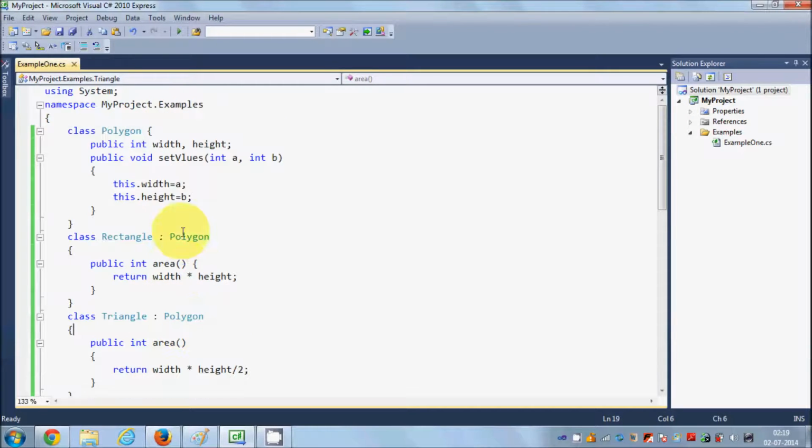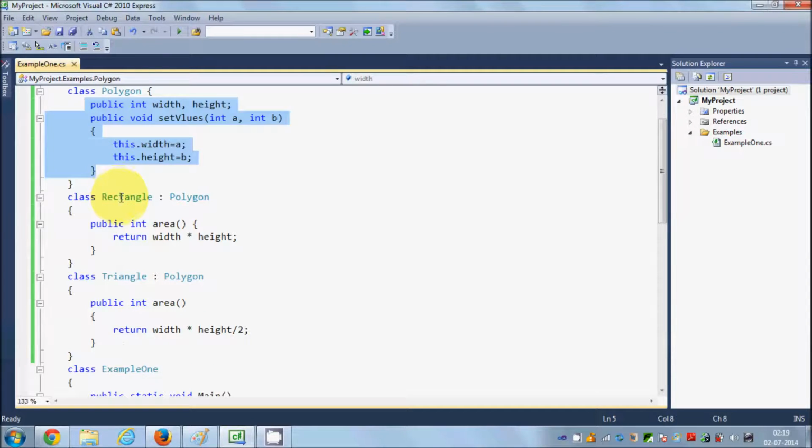And what are the uses of inheritance? It makes your code smaller, because this width and this height and set value you have defined only at one place, and you can define multiple classes: rectangle, triangle, square, or any other polygon, and you can use this width and height in each of the classes using this inheritance, right?